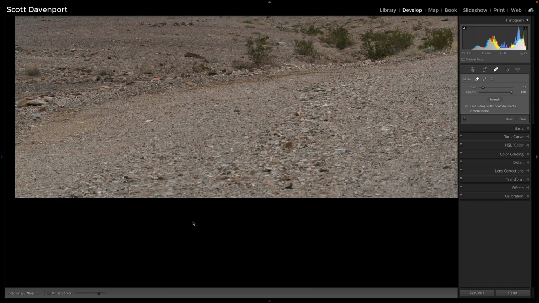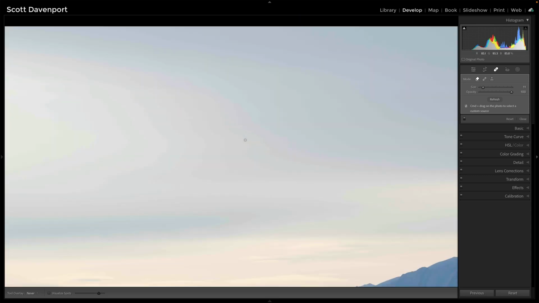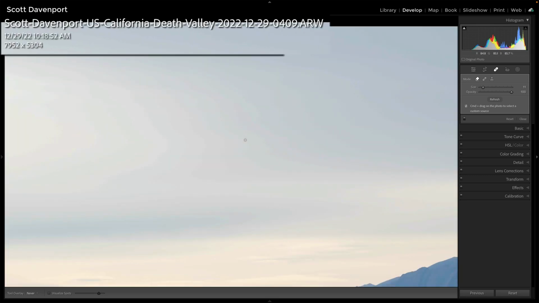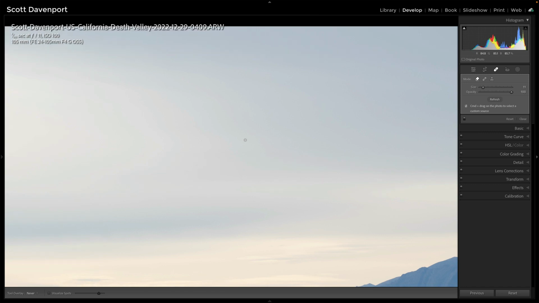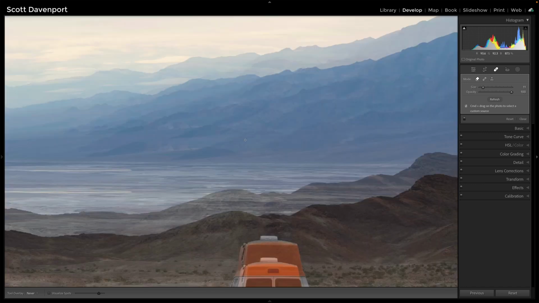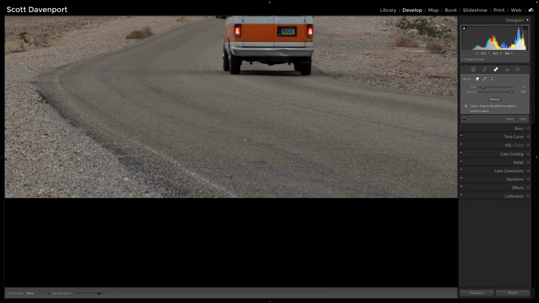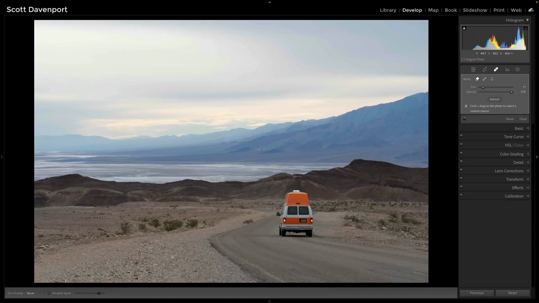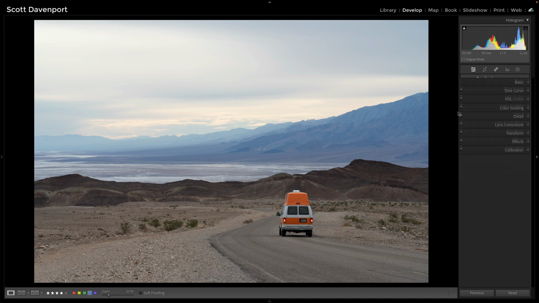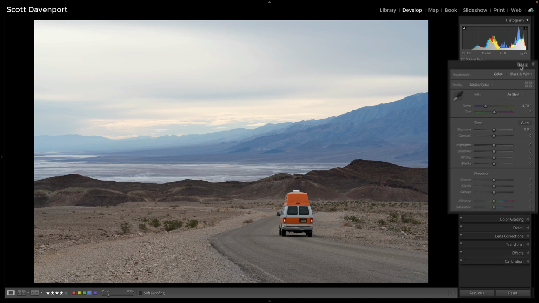Okay, in the foreground here, this is actually a little bit soft too. So what did I shoot this at? F11, 1/8 of a second. So I'm handheld. I know I don't have the steadiest hands, so that's probably part of that story there. But the subject itself, the car itself, looks good. All right, don't see anything else particularly distracting. Great. Let's get into our basics.